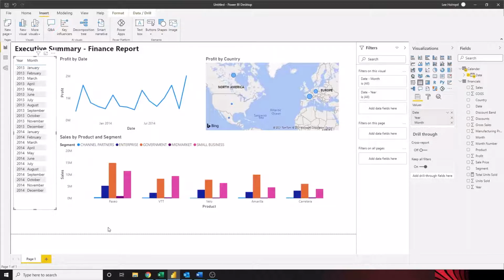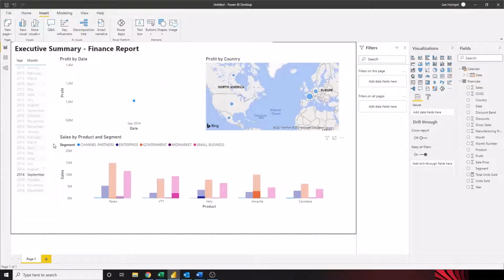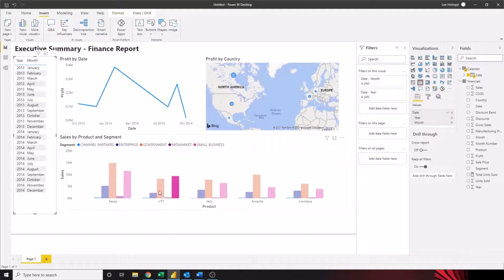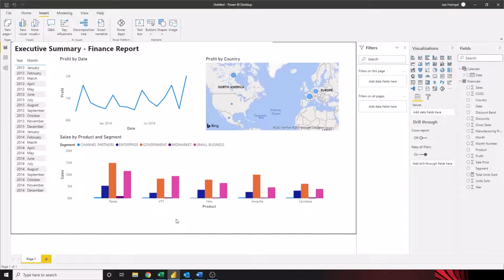But the main purpose of this is, you can see now that this dashboard we've just created is interactive. We can click on February if we wanted to and find out what happened in February. We can click on September, find out what happened in September, and we can start to drill down in this section and break our data up and start to conduct analysis on it using different methods. Okay, so we've got that section done there.